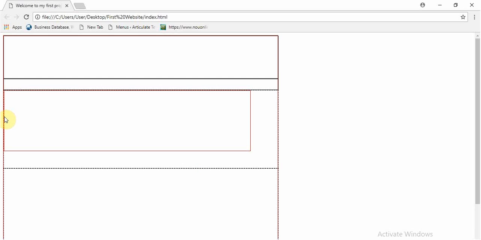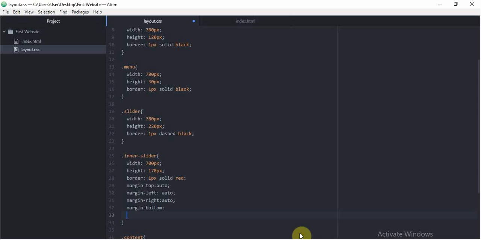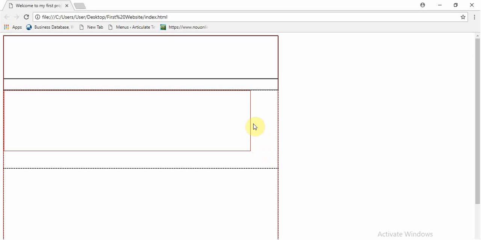Now when we look at our calculation here, the width of our inner slider is 700 and the width of the main slider is 780, so we have a difference of 80. The space we have here is 80, so we're going to divide it into 2 and make the margin left and margin right of this inner slider 40 and 40.